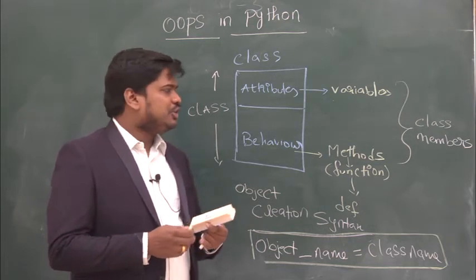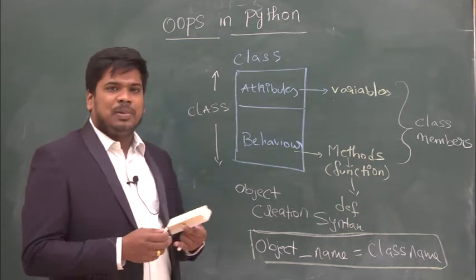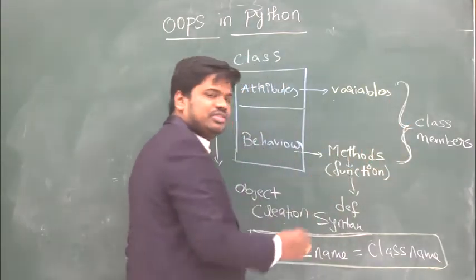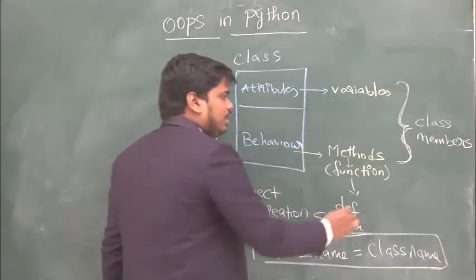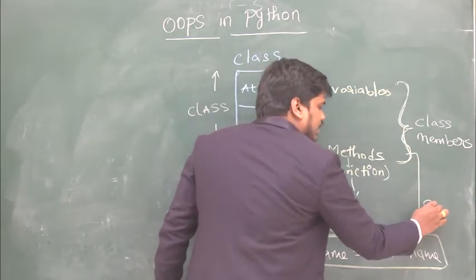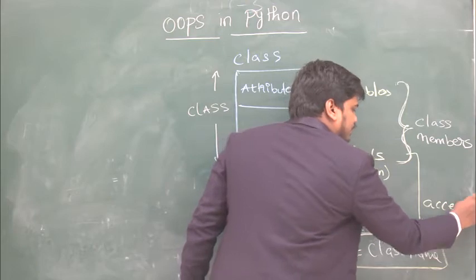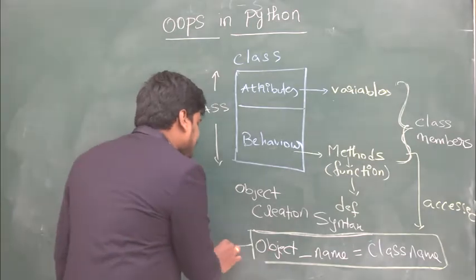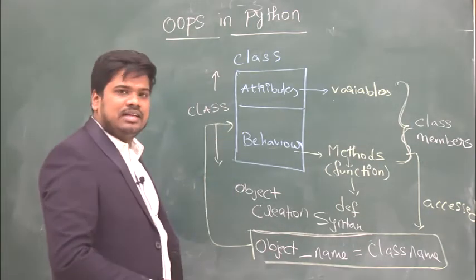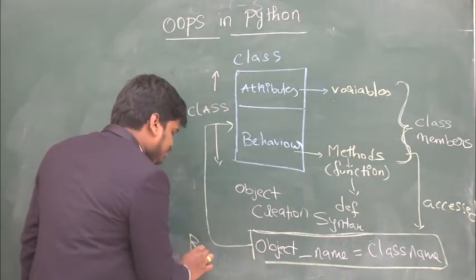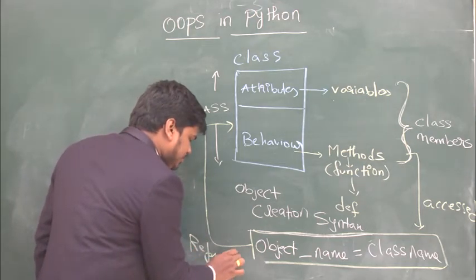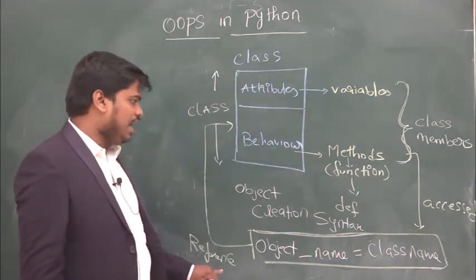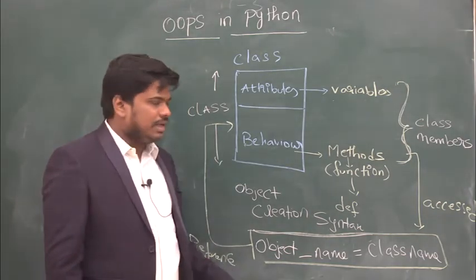So these are the various important things you have to remember. Is it clear? In a shorter form, I'll explain in detail: variables and methods can be accessed by an object, and my object is a reference to my class. So these are the important concepts we have to remember. I am repeating again.